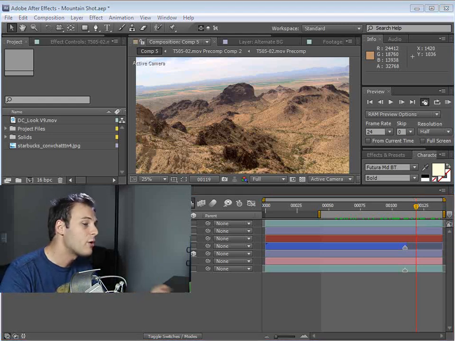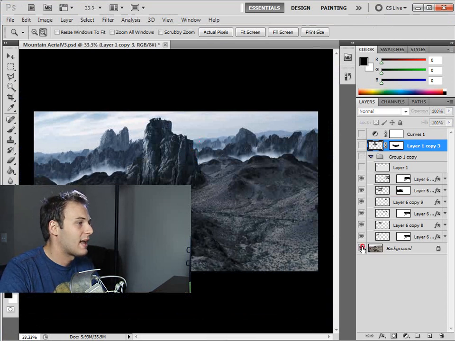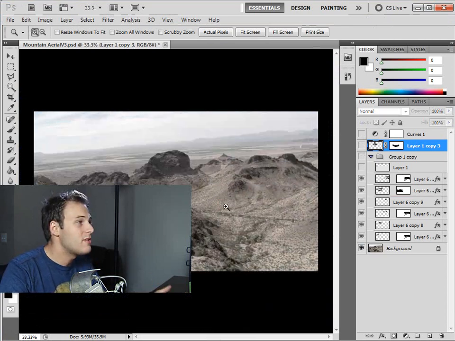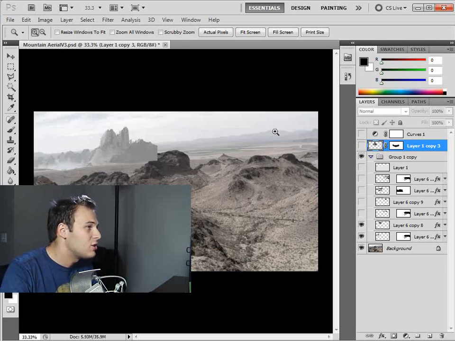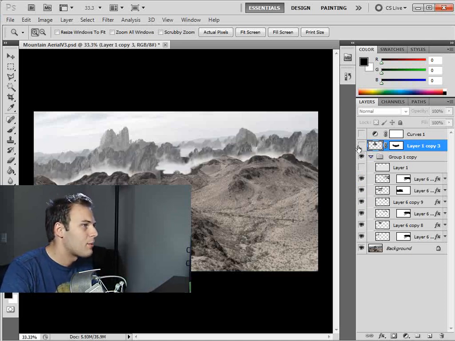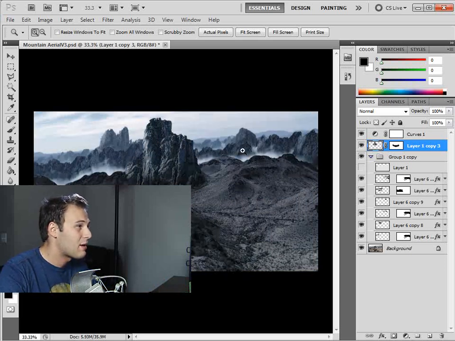So in Photoshop, what I've done is taken a single frame from the end of the movie, and I started adding things like some mountains in the background, and you notice I use the real mountains and add some additional mountains on top, and we have our main mountain right in the middle and maybe some color correction. That way people know we're serious, right?